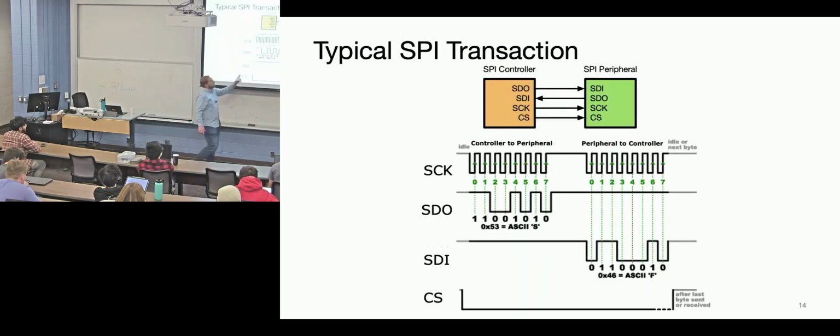Okay. So if I said, so this is the sampling edge here. I'm going to say this is the toggle or transition edge. Does this still work with your version of what you were thinking?